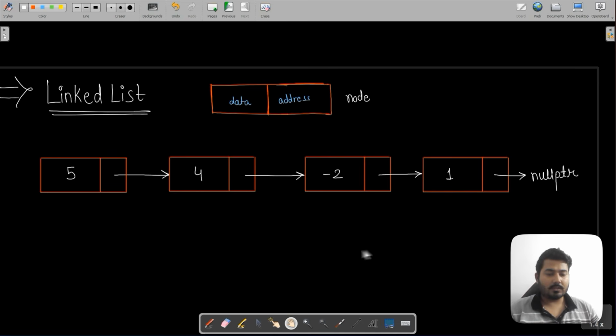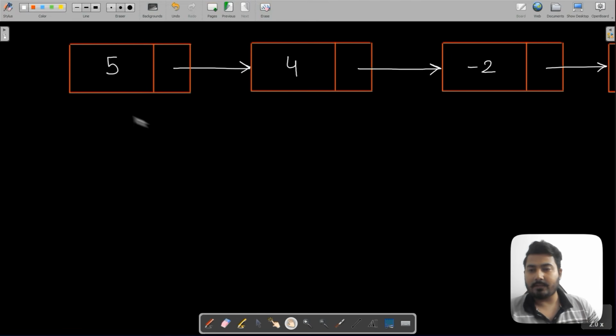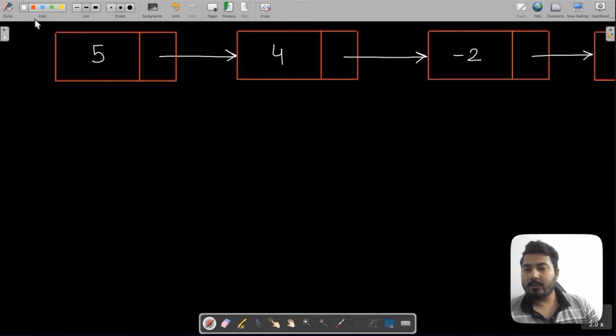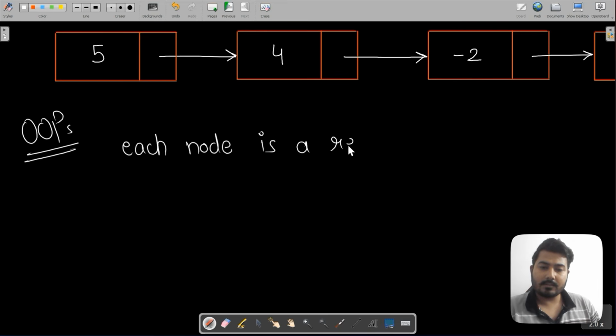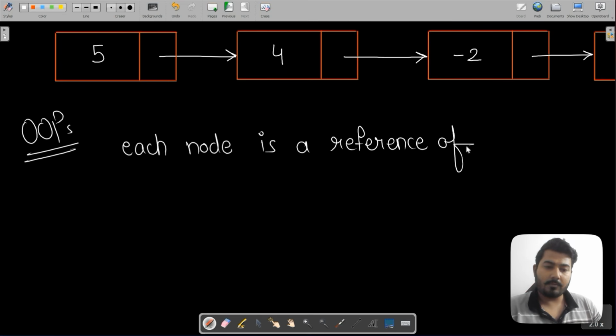Each of these nodes is nothing more than the blueprint of a class. That is a very important definition that we have. Once you are familiar with OOPS concepts, this is a small introduction of OOPS. Each node is a reference of a class.